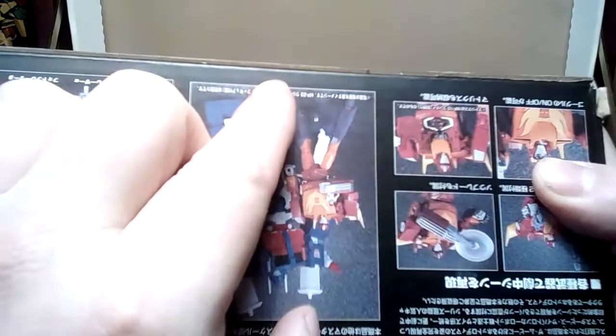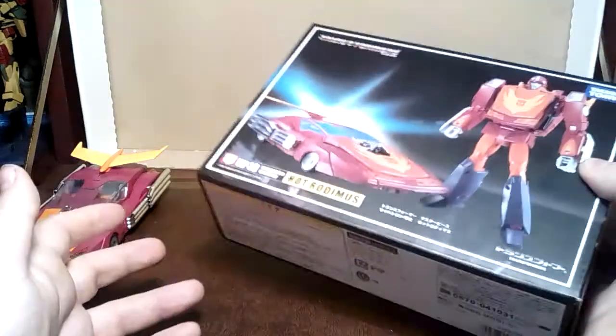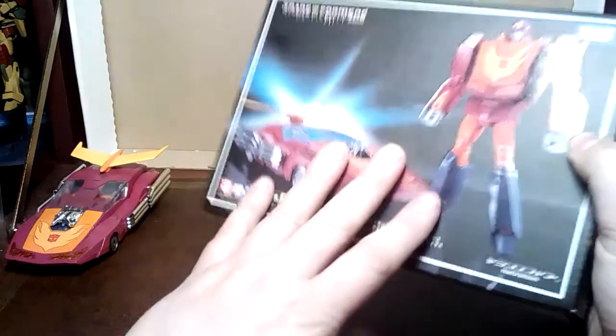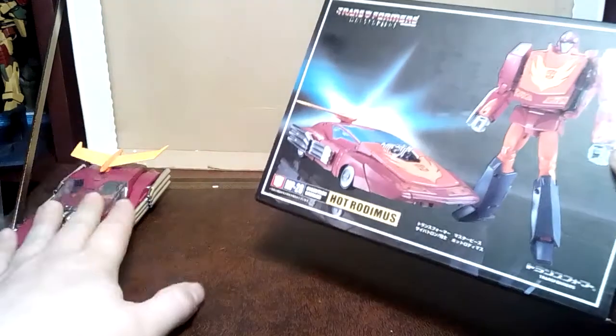This edge, some cheap and nasty cardboard. Look at this. But who cares? I'm not being funny, I don't care about a box. The only fact that this is here just shows to me that they've made a bit more of an effort to copy the official. So if they've put this much effort into the box, hopefully they've done at least that on this.